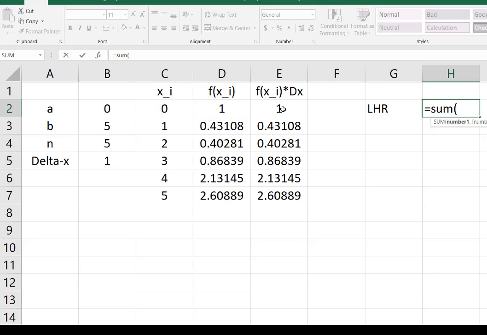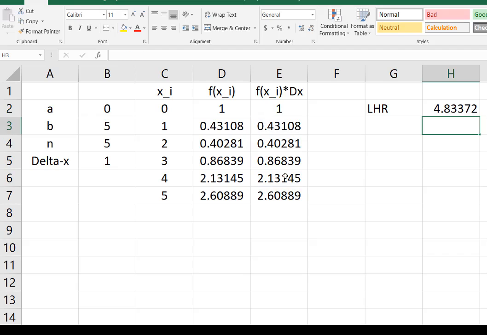Well, f of x times delta x for 1, 2, 3, 4, 5 left-hand endpoints. Don't grab that last one. There we go. The right-hand rule estimate, we're going to go over here and add up all of the f of x times delta x's for the right edges. This one is not the right edge of any of the partitions. The rest of them are.